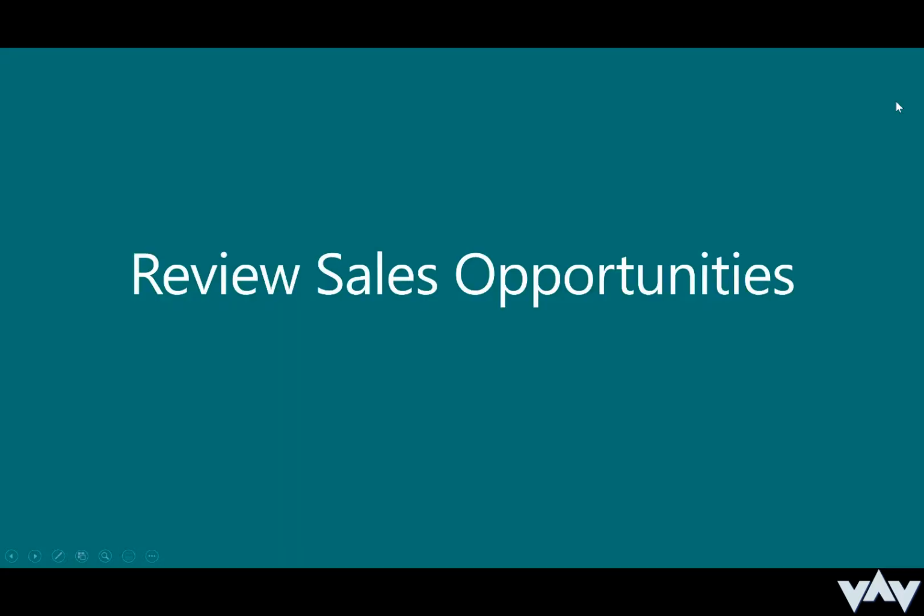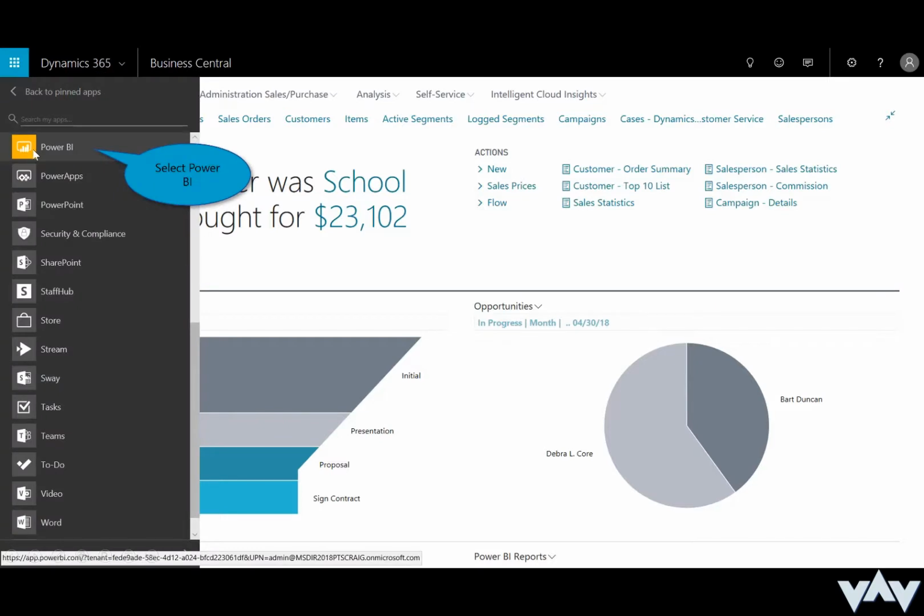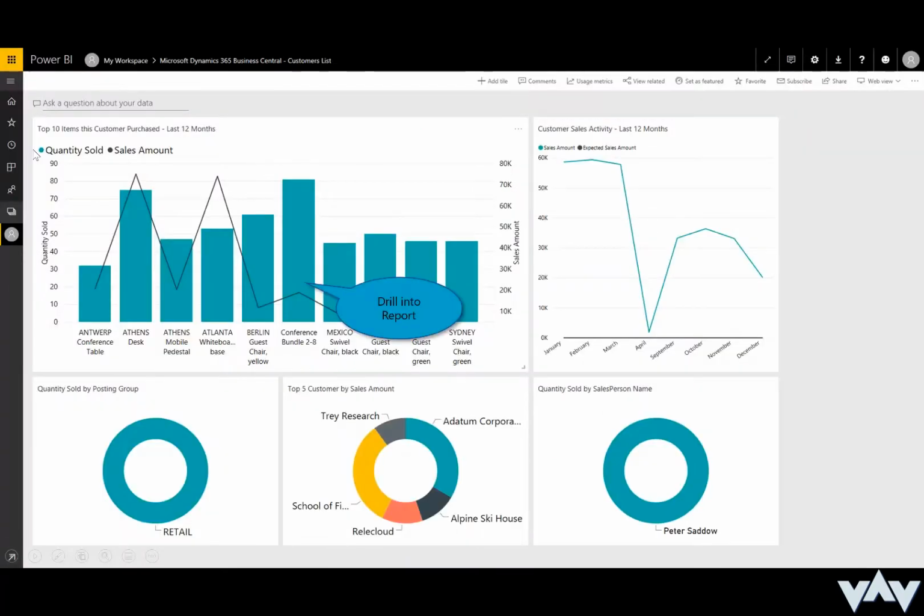So again, that's just a simple way for me to gain access to inventory as well as reporting, and then obviously the ability to review the sales opportunities. So in this scenario here, what I'm going to do is switch to my dashboard, my cloud dashboard. We use Microsoft Power BI, so I switch from Business Central. I don't have to log in nor log out. It authenticates, uses the same security credentials.